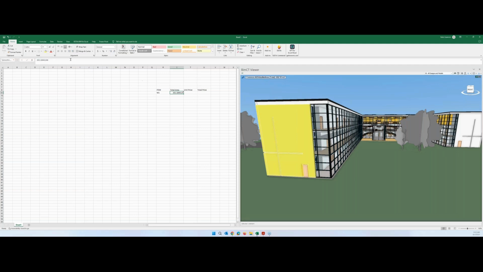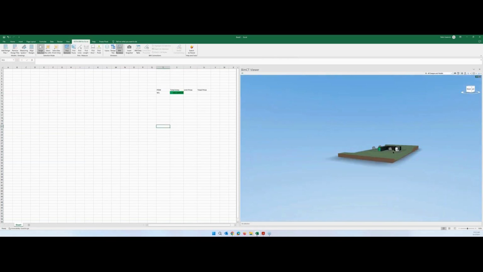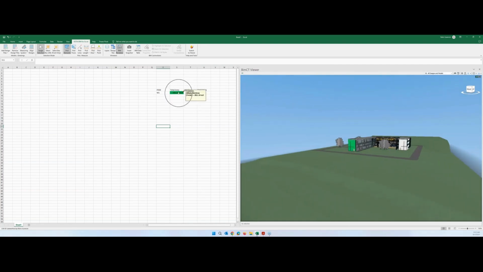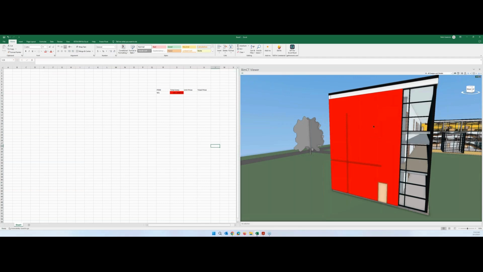So what I do now, I am using standard Excel functions. Let's make it green here. The color is green here. And from the functions, I'm saying, okay, match the file and zoom the file. What does this mean? Now, for example, when you have a big file, a big project, and you go to these items, it automatically goes to these items, and the color is represented here as green. If you change the color in Excel, for example to red, the system automatically changes to the red color. And if you write the unit price and the total price here, then this is the Excel functionality. You can easily create it, for example, your table by using the formats and so on.